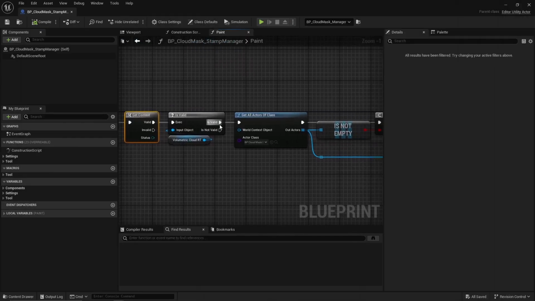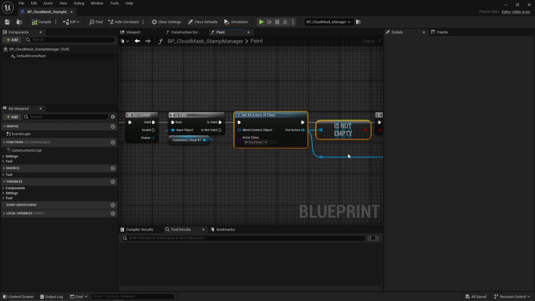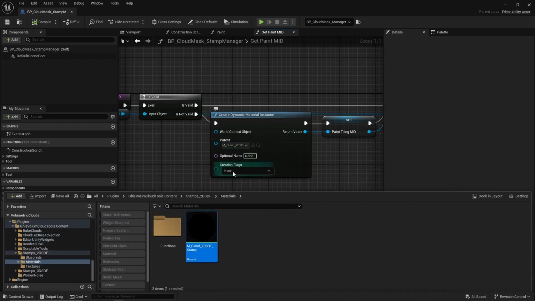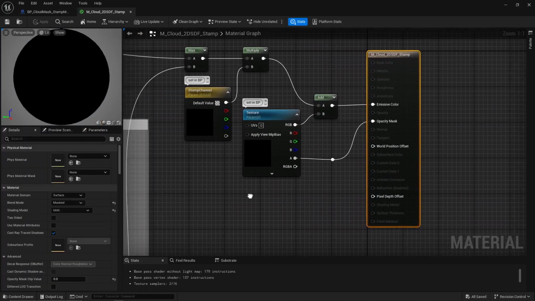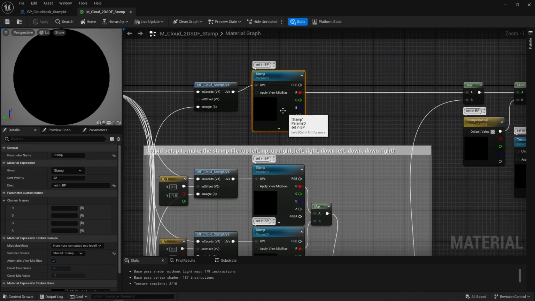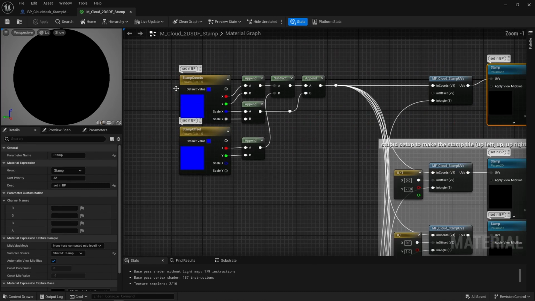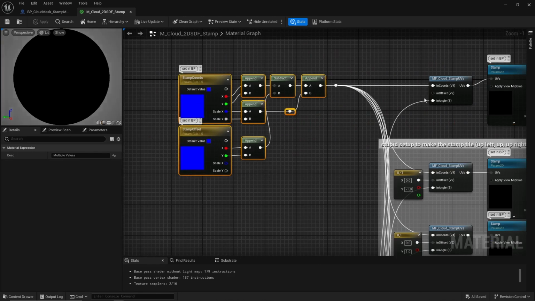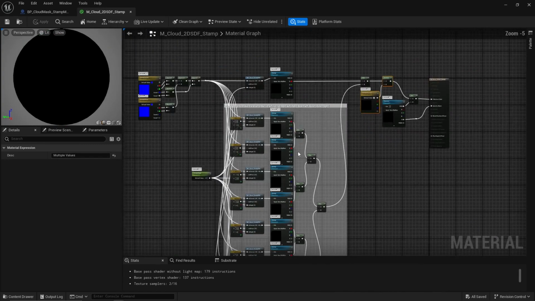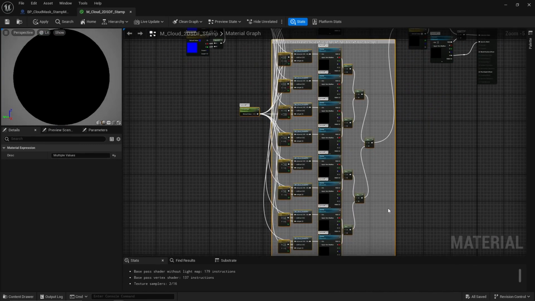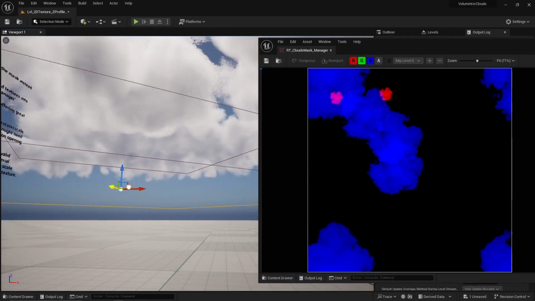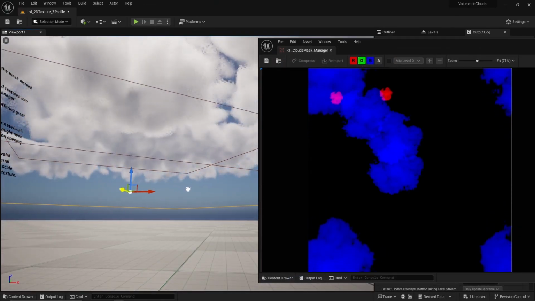Next, I get all stamps in the scene. Then I create an instance of the stamp material. That's the cloud mask texture to which I simply add the stamp texture mapped with specific coordinates to translate, rotate and scale the stamp texture according to the stamp actor's transform. It's lazily repeated 8 more times to support tiling. There are smarter ways to do this, but whatever, performance isn't a concern here, it's an offline tool.